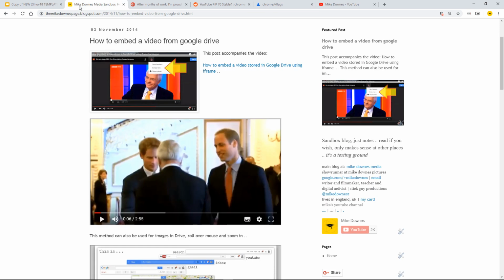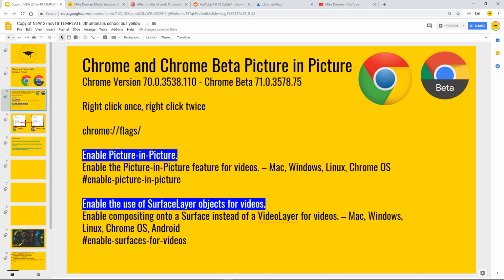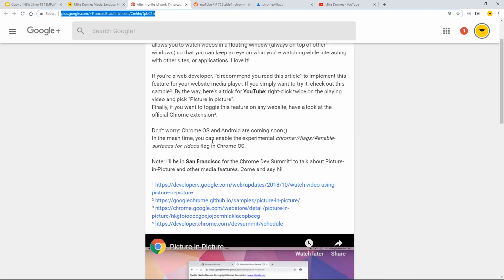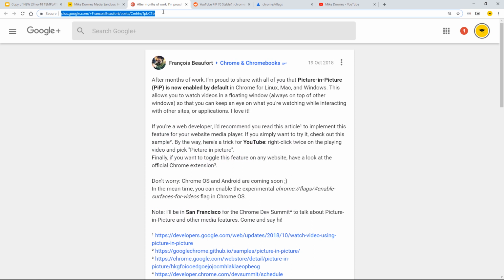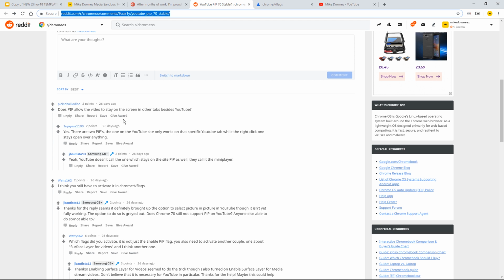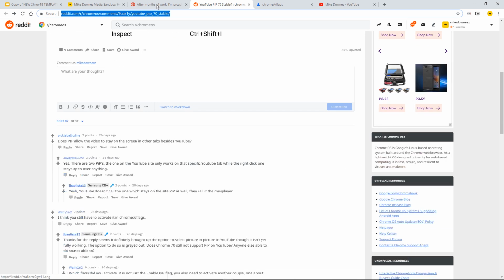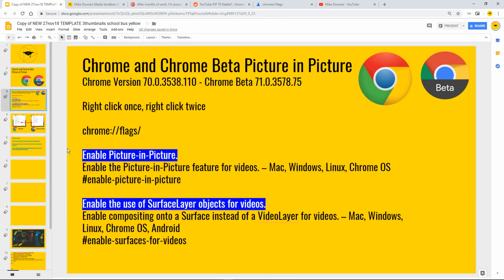//flags, and the one we want from memory is one called, oh, shout out by the way, 12 Francois for the post on the 19th of October, and where I got the solution was from Reddit, subreddit Chrome OS, which I'll put a link in the box. Bottom line is that this chap's asked exactly my question, and this is the solution.